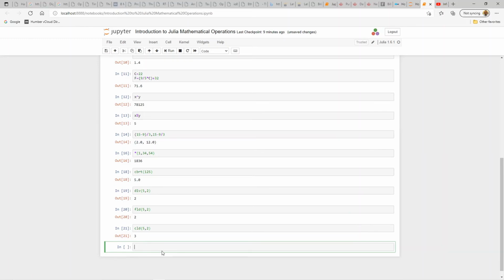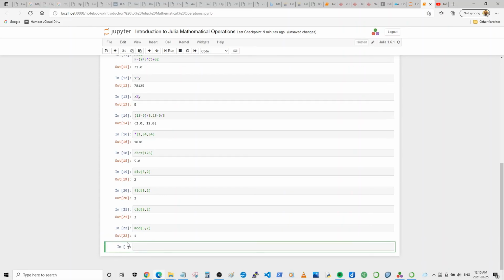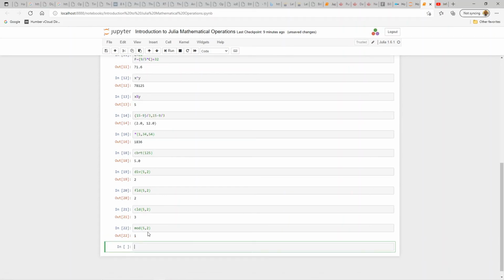Let's look at mod, which is modulus. So as we know, modulus takes two numbers, and if I do 5 and 2 and run that, I get 1, which is the remainder, because 2 times 2 is 4, and I get a remainder. But if I change this to, let's say, something that divides equally by 2, I should get a 0. So you get a modulus of 0 because it divides completely.